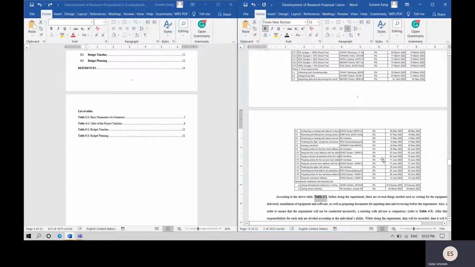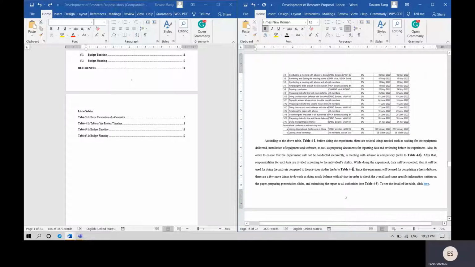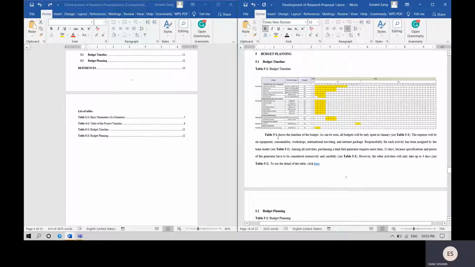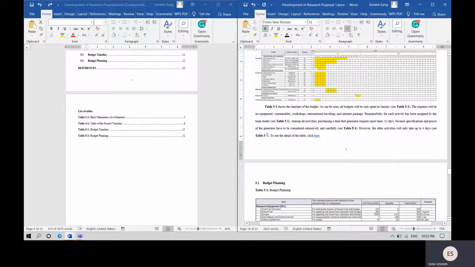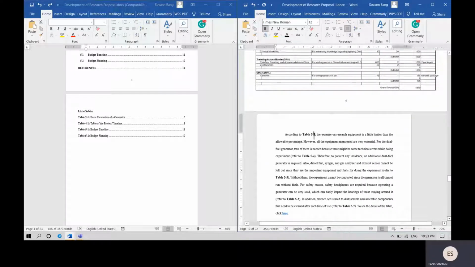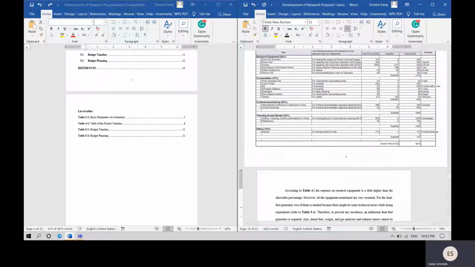Yes, table 4-1. Table 4-1. This one, table 4-1. And this one, table 4-1. And the next one, table 5-1. Oh, okay, this is already manual. And 5-2. This is not manual. 5-2.